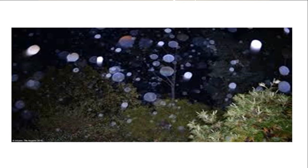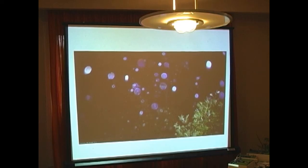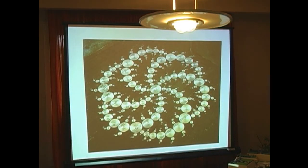Okay, next slide. Okay, here's one of my favorite crop circles. One of the most complex. See the symmetry and the reduplication is so perfect. Do we have a sense of how large this is? They're generally 300 or 400 feet in diameter. And where was this? This would probably be in England, but most countries in the world have had crop circles.